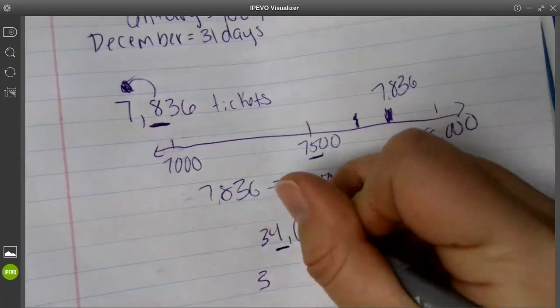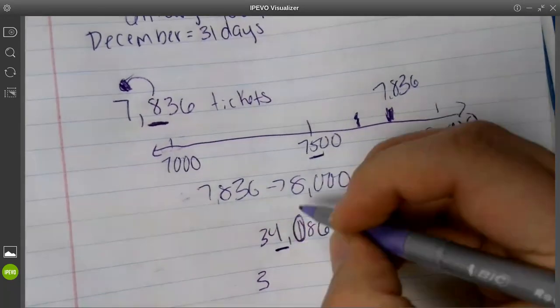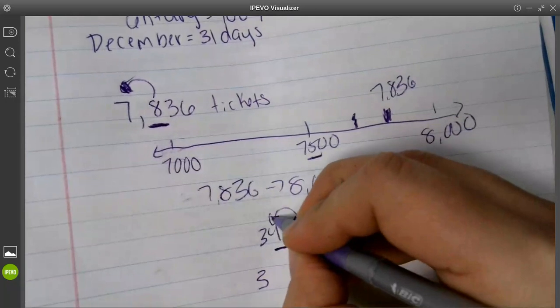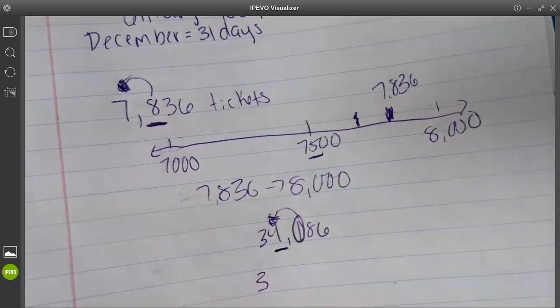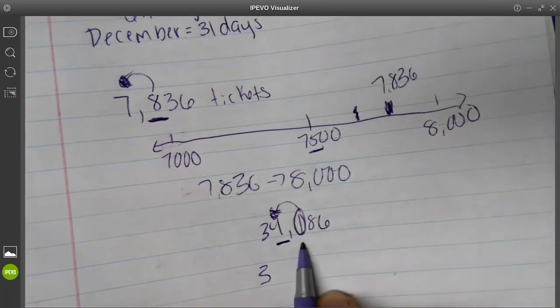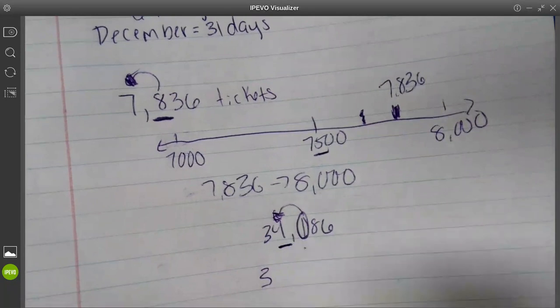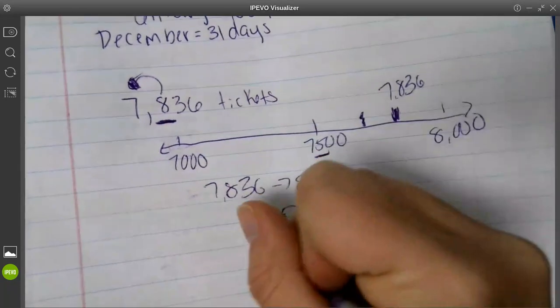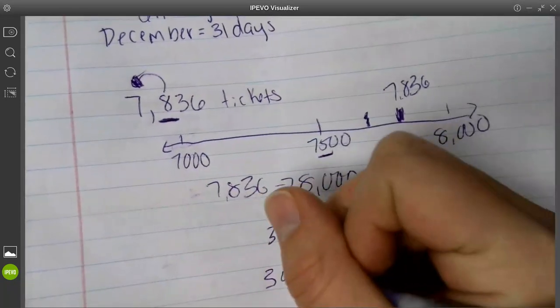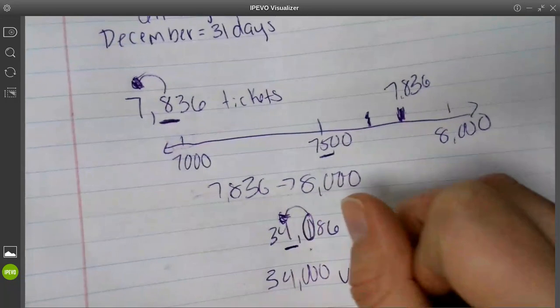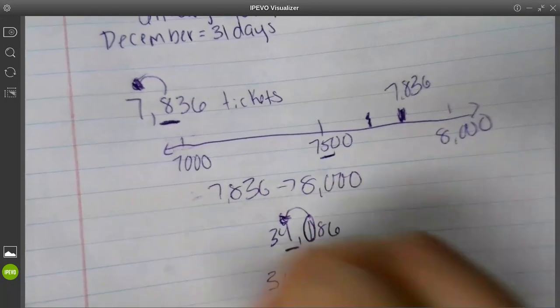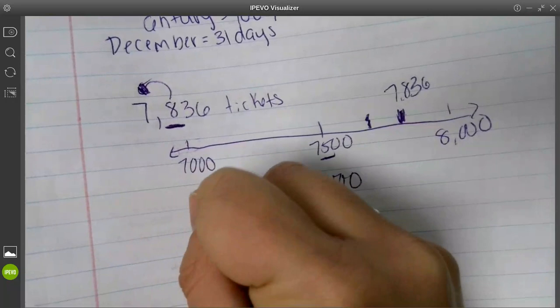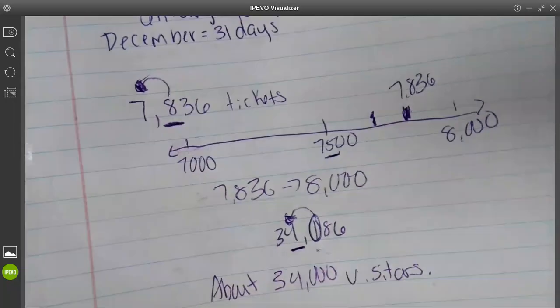All right, so I look at my 1, the number in the hundreds place is bossy, and it tells the 4 what to do. At 4 or less, stay at rest. 5 or more, up the score, raise the score. So the 1 is less than 4. So that means the 4 will stay the same. So we're going to round it to 34,000 visitors. About. So that's a keyword, about 34,000 visitors. All right.